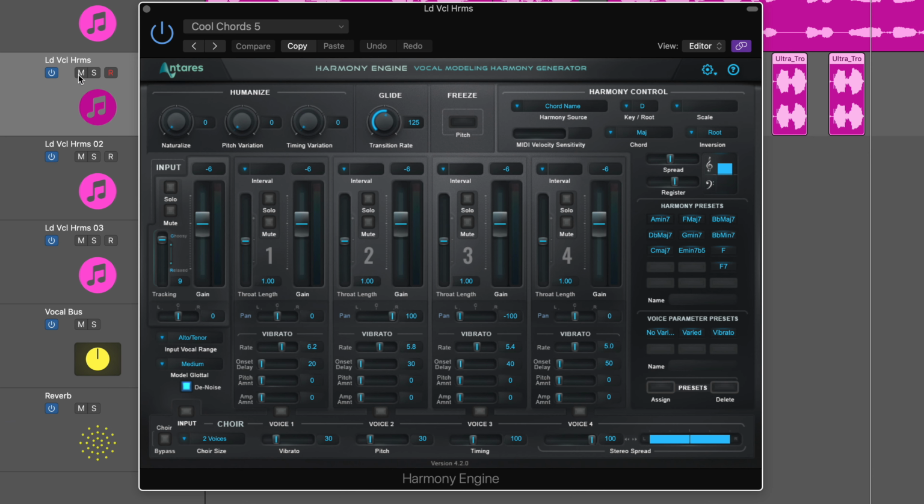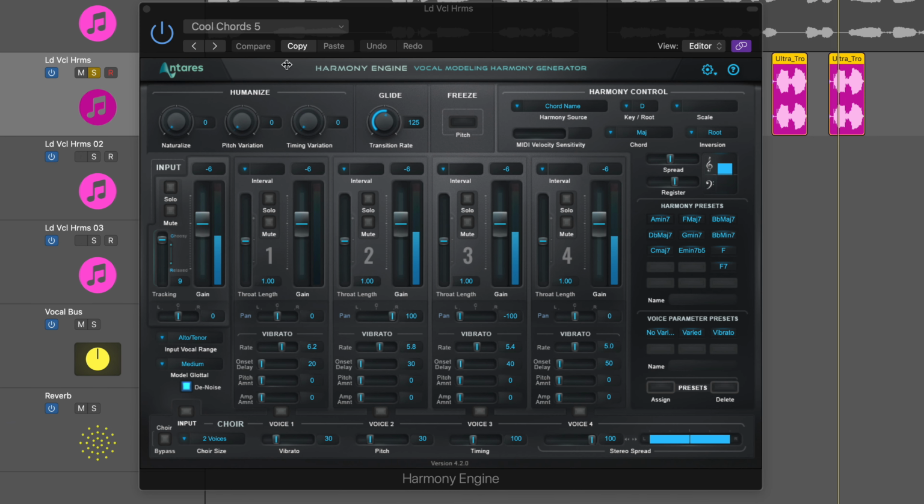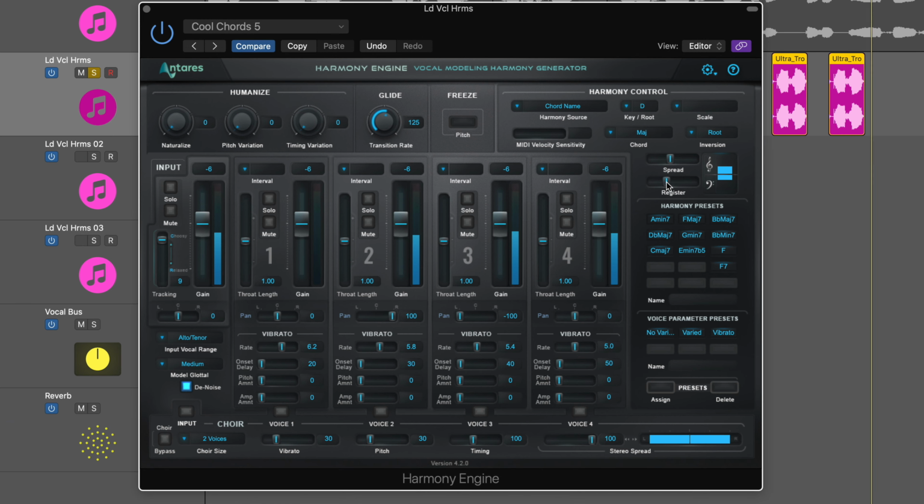But the thing here that really influences the way this works is the spread and register. So if I solo this... "Give me." So it works nicely. Just lengthen that a bit. But we can change the range. "Give me." And the spread. "Give me." So really nice.